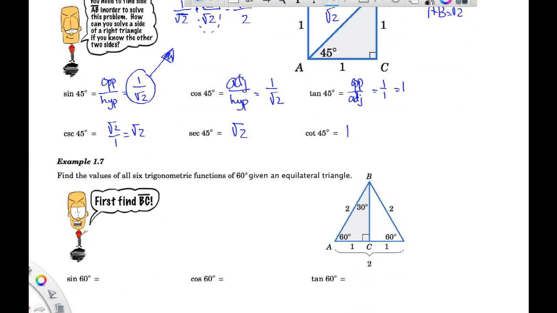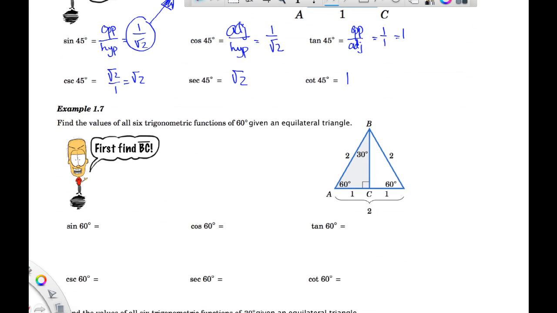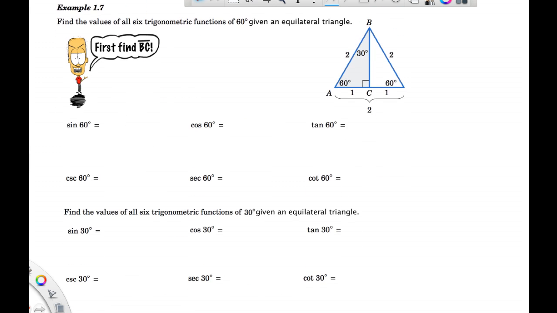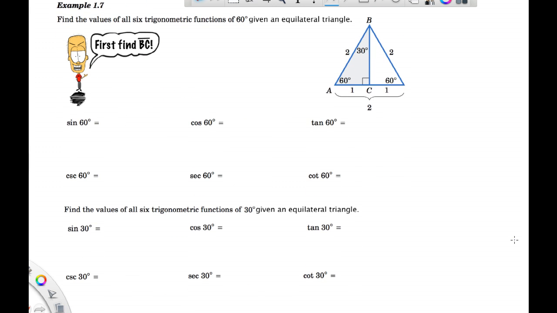Alright, another triangle you'll see a lot deals with 30s and 60s. So here are the 30 and 60s. So if you think of an equilateral 60 by 60 by 60, and you cut that right through the middle here, and then you get a perpendicular bisector here, and that's 30, right? So this little triangle here is a 30, 60, 90 triangle. If this used to be 2, and we cut this right through the middle, then this is only 1. So the first thing I need to find out is, what is CB? Well, I know that CB squared plus 1 squared is 2 squared.